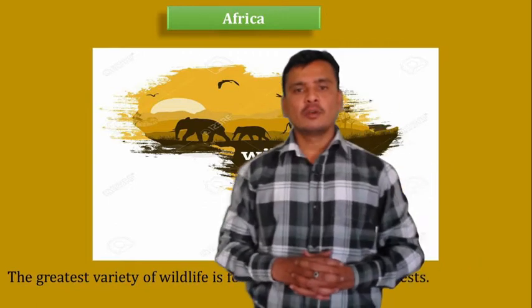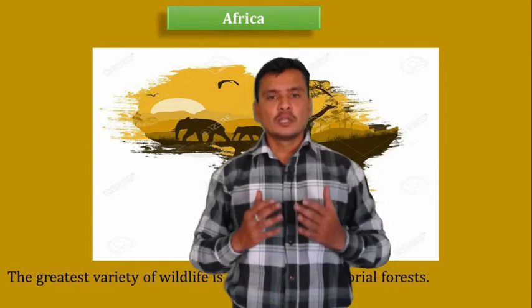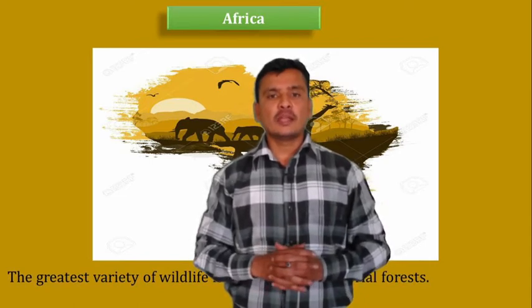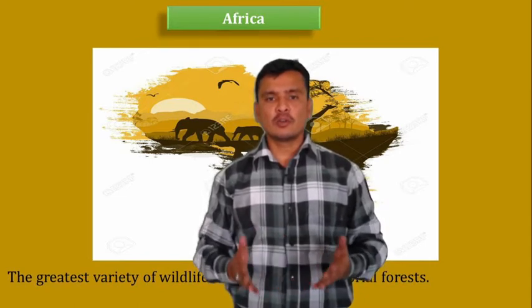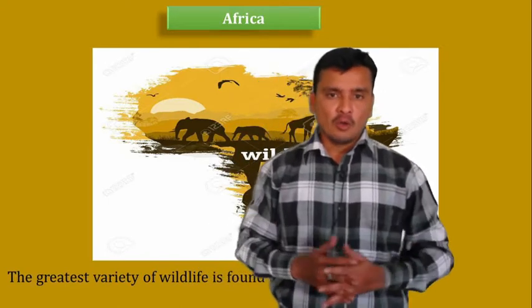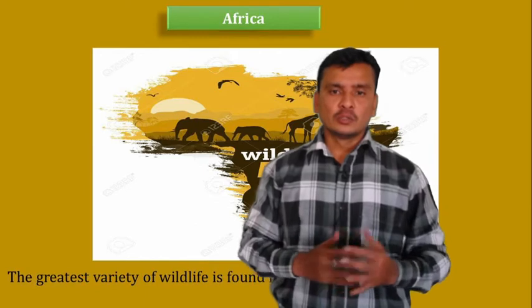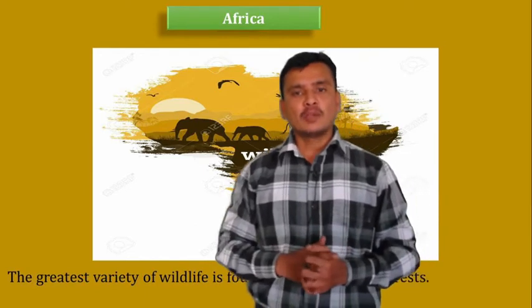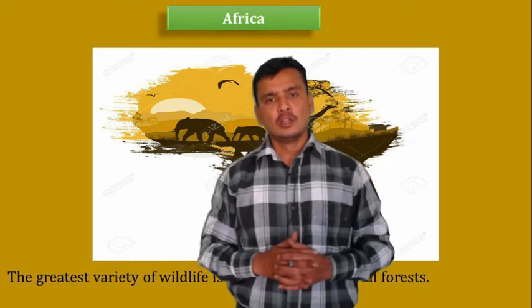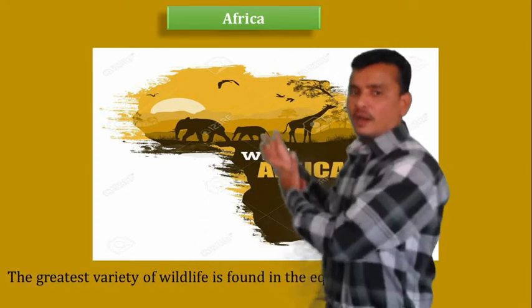Once again, we have come together here to see one point from geography, that is the wildlife in the different continents in the world. Today we are going to travel all over the world through the geography book, and we are going to see the different wildlife in different parts of the world. First of all, we are going to go with Africa.